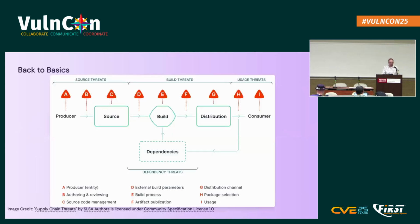I'm not sure if any of you are super aware of SLSA or the SLSA framework, but that's a project underneath the OpenSSF. It's essentially a bunch of best practices around providing provenance for software. For example, how do we track that the source code is what actually ended up in the build? Because again, if you go back to XZ utils, or a good example, SolarWinds, everybody remember that one. Various pieces of the SDLC were compromised, which then led to the ability to compromise the binary and so on.